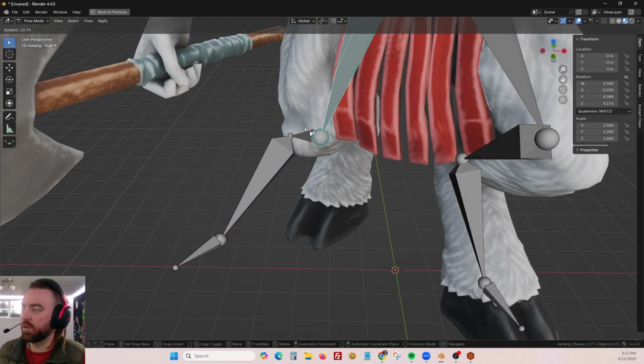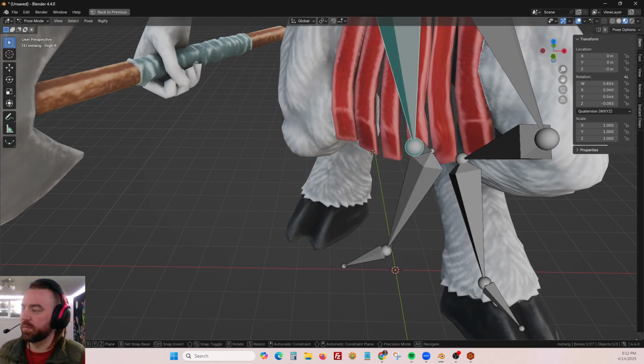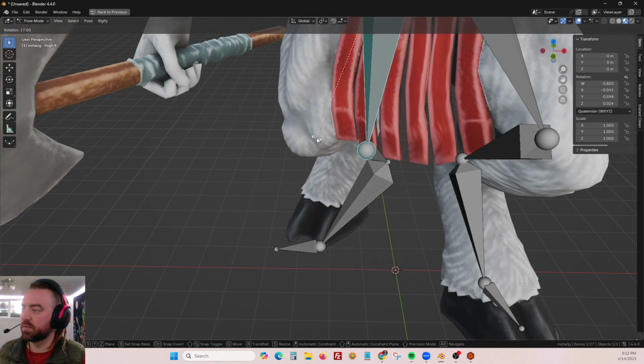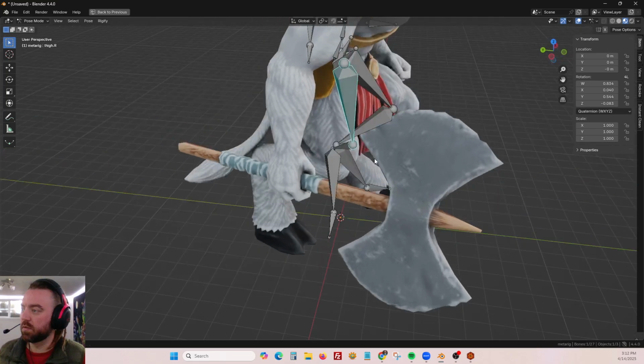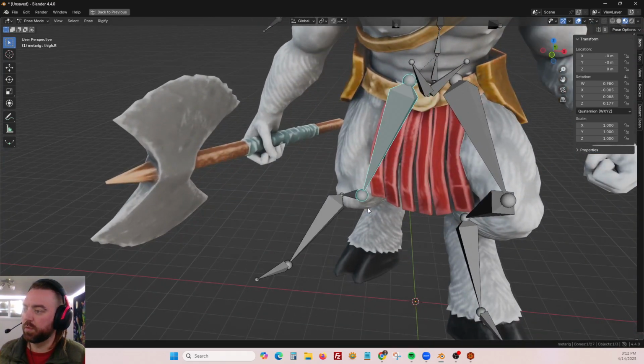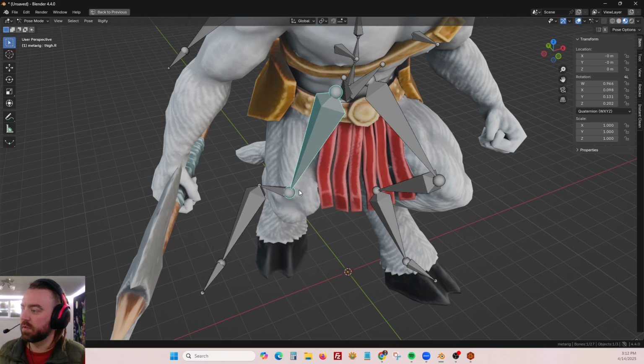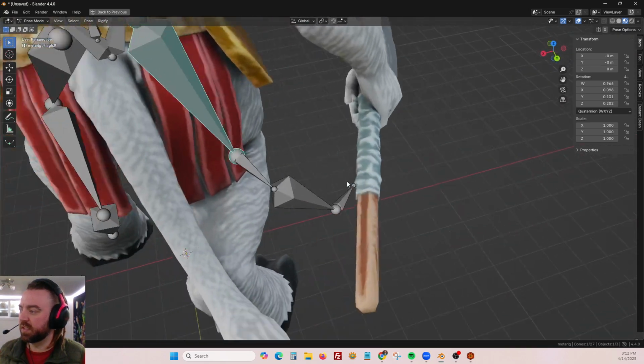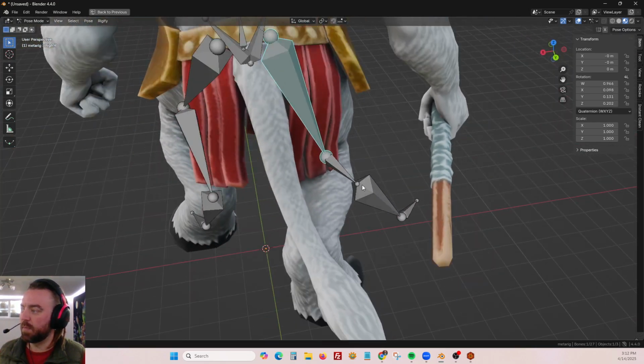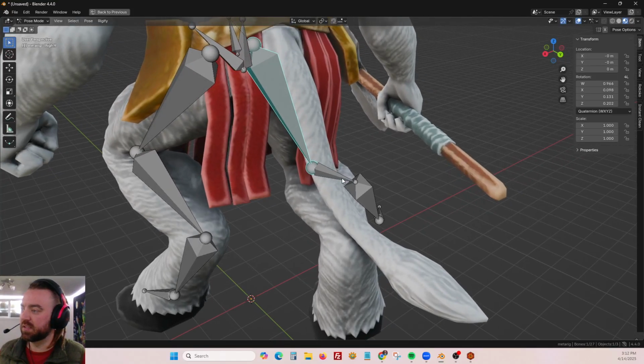It grabs all the bones as I need them to be grabbed. Oops. You know what, that did not go the way I wanted, so if I just Control Z, and then we can see that this leg, oh, I didn't size this one up.